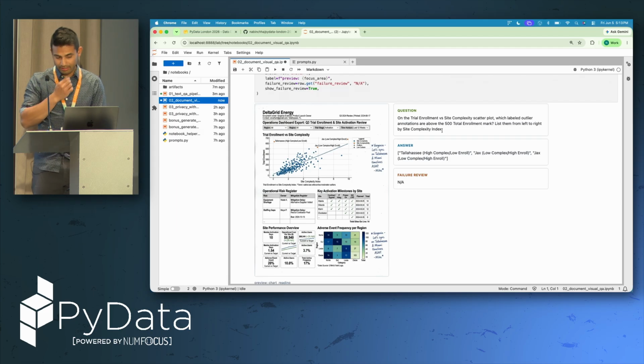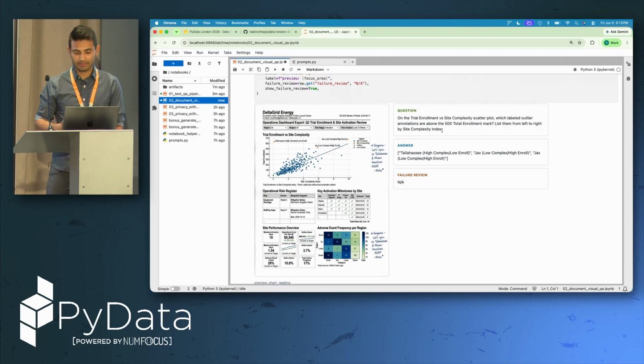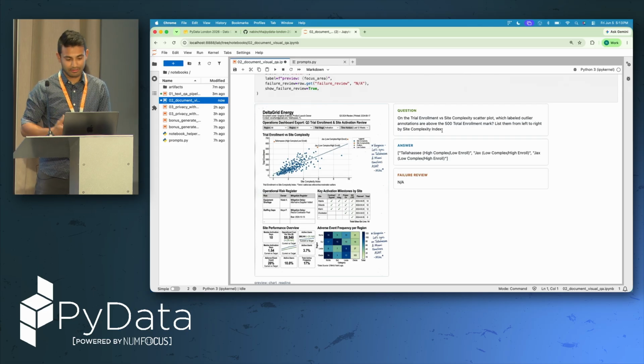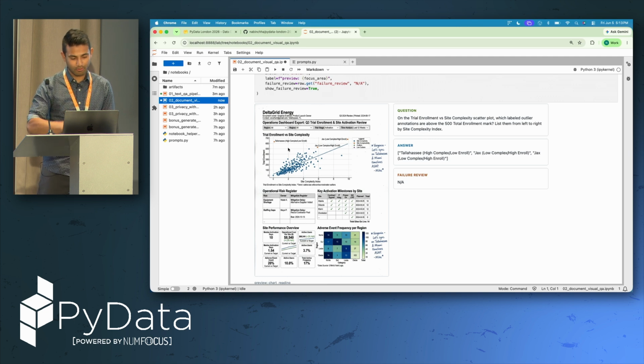So you can think, as a human, if you were to get this image and create this question yourself, you can imagine how long it would take, not just to generate, but even if you were just generating an answer, you have to read the question. It's going to take you several minutes to make sense of what's going on in this image, and then come up with an answer.